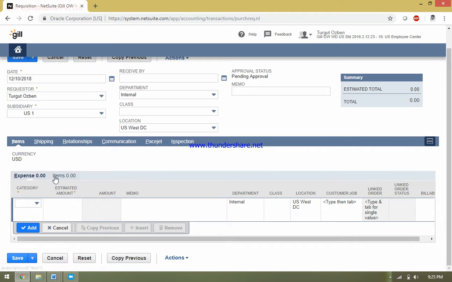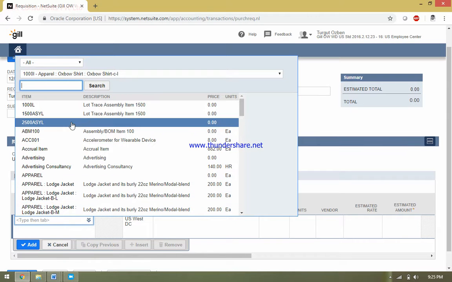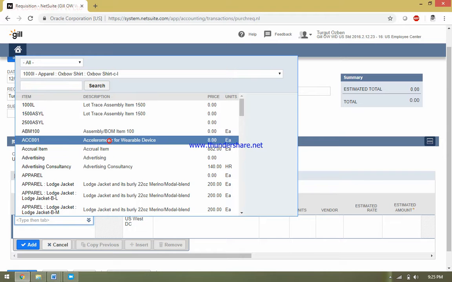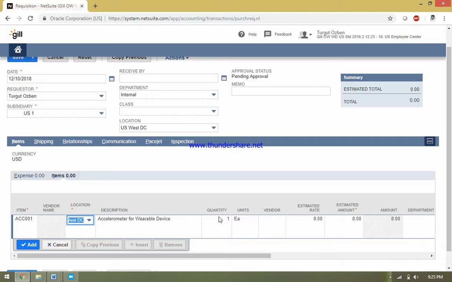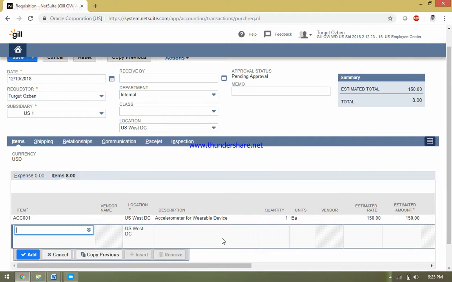So come to the item label. Here we put the item from the list for which we are going to create the requisition. Suppose we take any one item, like AC001, quantity 1, and the estimated rate, let's change it to 150. The rate was changed.